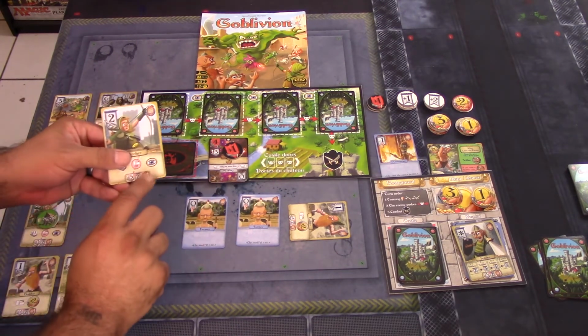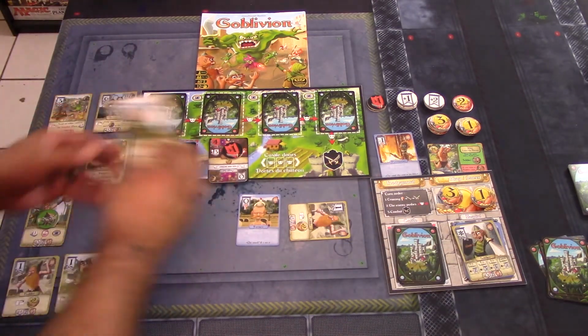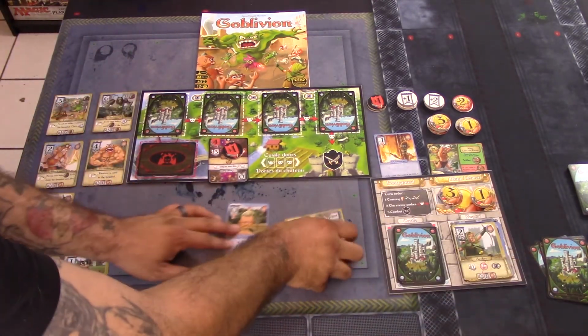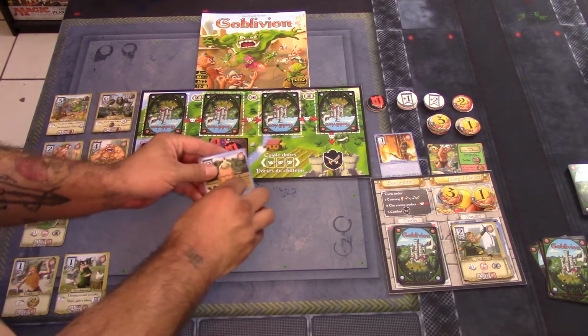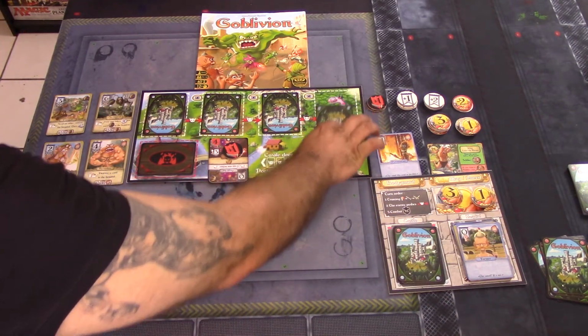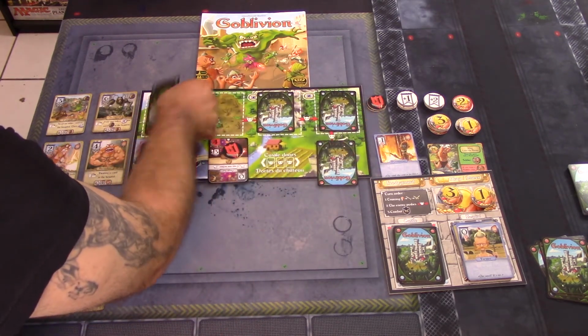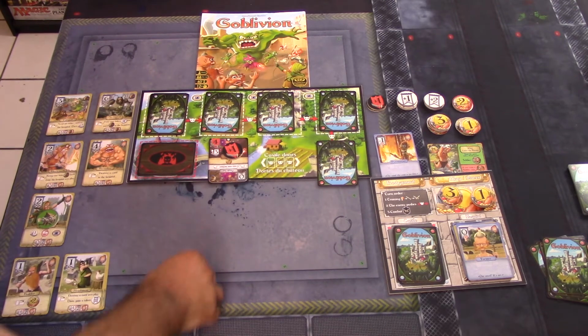I have to get rid of a guy still, so I'm going to get rid of one of these 0 farmers that keep popping up. It goes into my hospital. These guys will go into my hospital also, and then the enemies are going to push. And then we'll do combat.